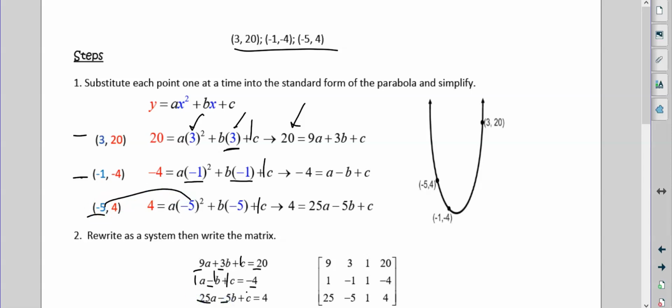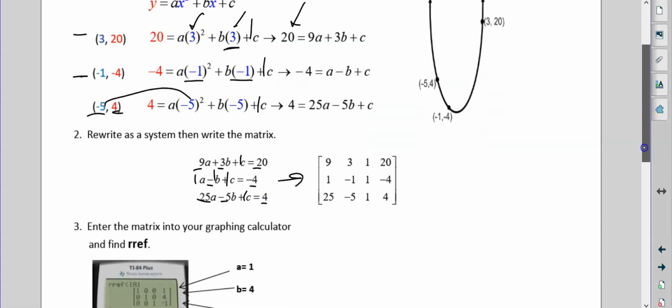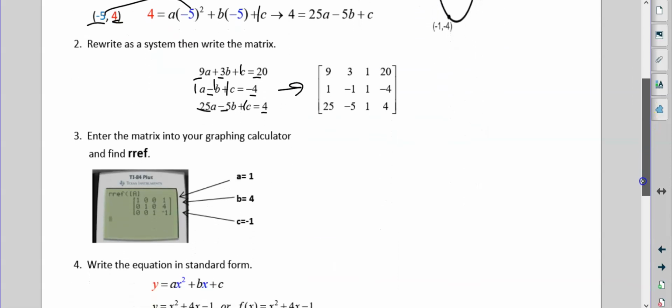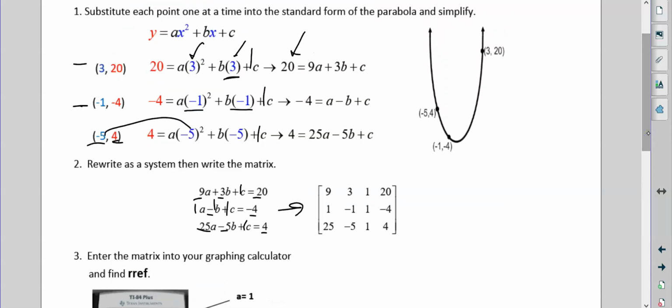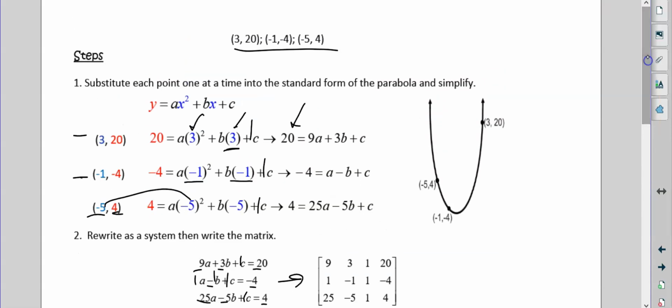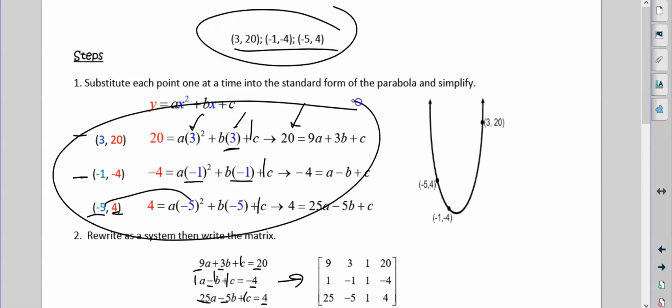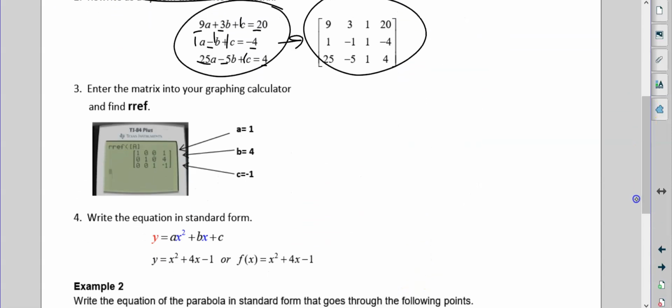And once we have all those numbers crunched, we're going to then enter them into our augmented matrix, which we've already done before. Now, when we do this, I just skipped the steps here, there's your answer, 1, 4, -1. But in this case, we're not solving for an intersection, so it's not the point 1, 4, -1. We are actually solving for the coefficients and constants, the letters in the equation for a parabola, ax squared plus bx plus c. So the first number is a, b, c.